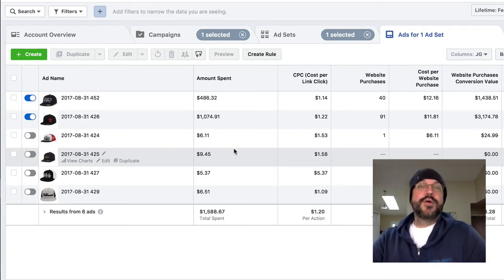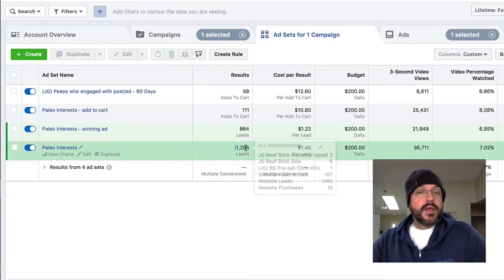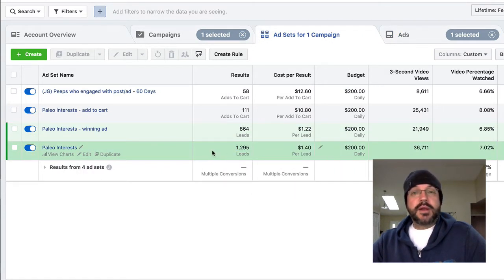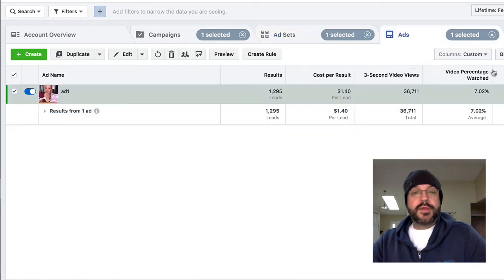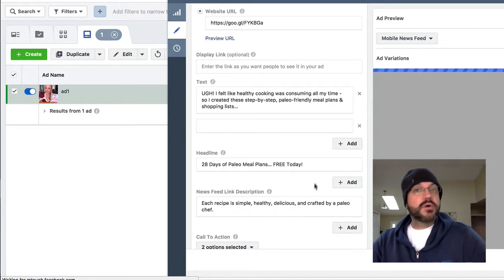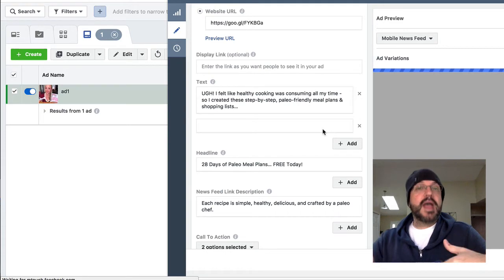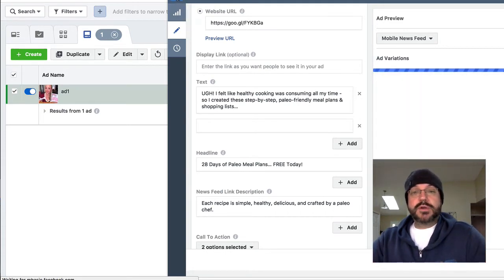The new dynamic ad creation isn't perfect, but it's better than having to create 6 different ads and let your budget get thrown across all of these ads. So let me just jump right into it. Over here, we created an ad with a dynamic ad. We have multiple headlines, multiple text posts, so the text above the image or video, and we have multiple call to actions. I want to show you how this worked out.